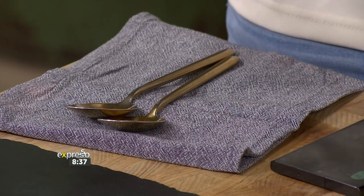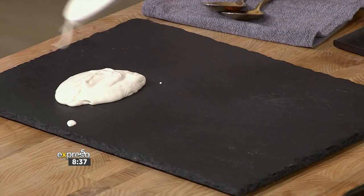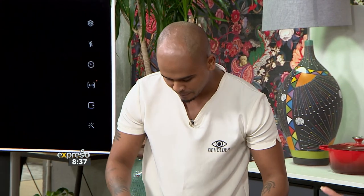So we've got our whipped feta. What I'm going to do with this is just... Are you going to do the splash or are you going to do the push? Both. So we're going to put that down there. Missed a little bit. It's fine. You said it doesn't have to be perfect. Part of the rustic look, yeah.